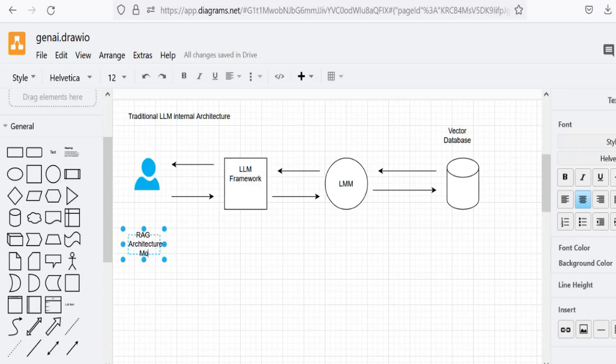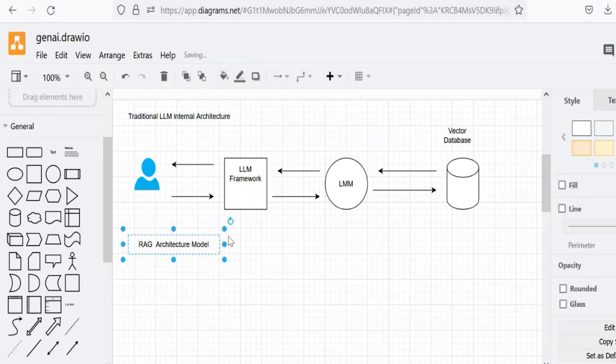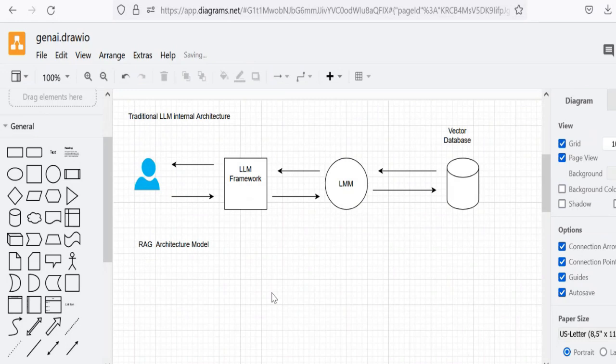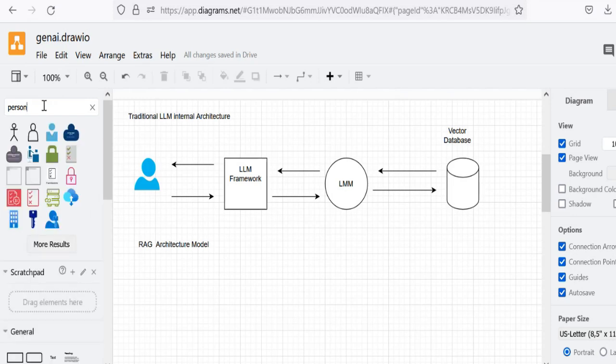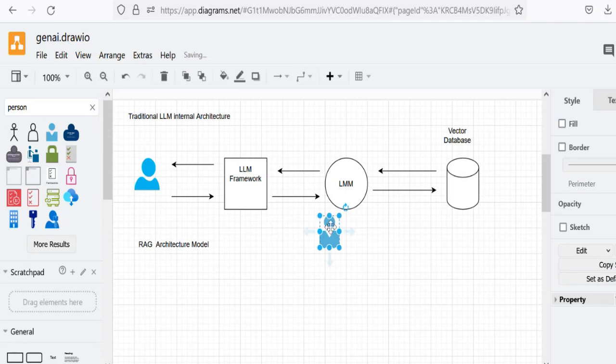Now in this RAG architecture model, same as before, let me find one person here. You select one person here. Okay, so this is the person, right?